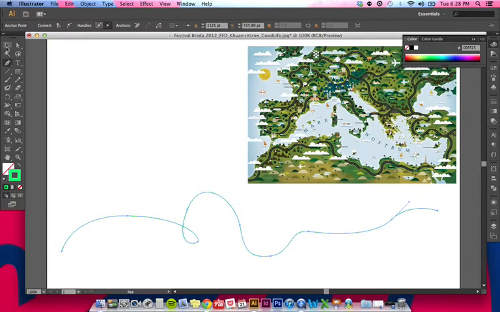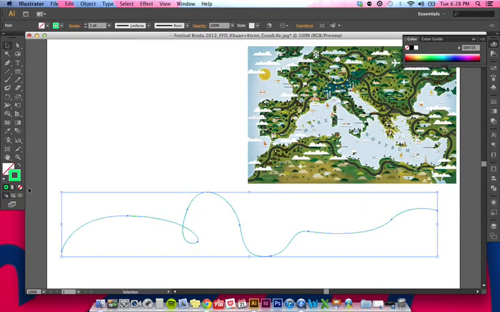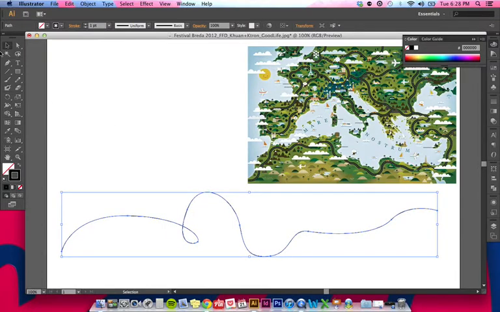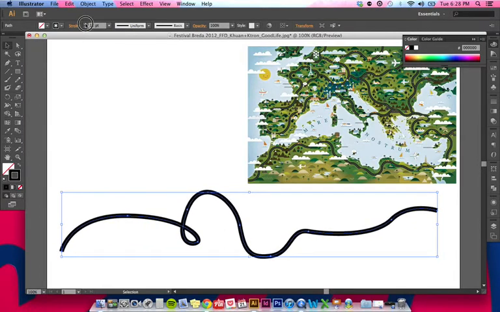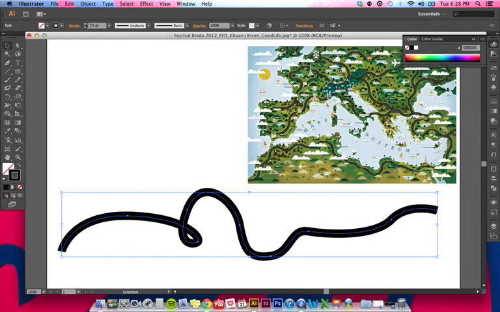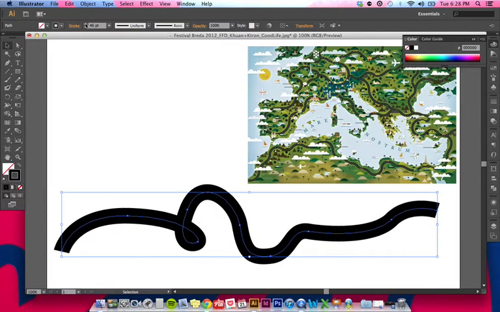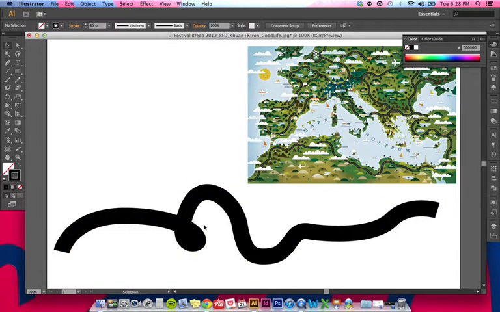Okay, that looks good. So the next thing I'm going to do is actually change it from fluoro green to black. And then with my path selected, so I just deselect and then click with the black arrow tool, I then go up to stroke and I start to increase the stroke so that it looks like, right, so that's looking pretty good. It's got a good thickness. Now there are a few areas which look a bit strange. So over here is one area and over here is another area.